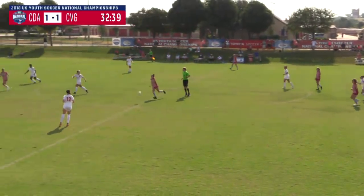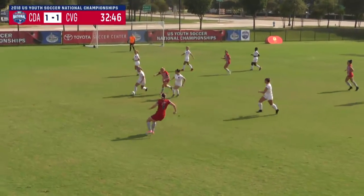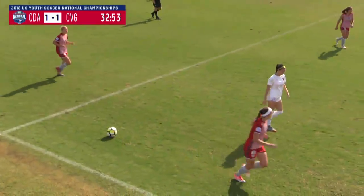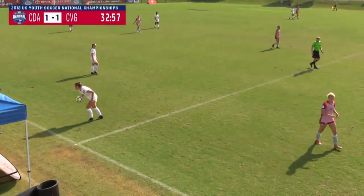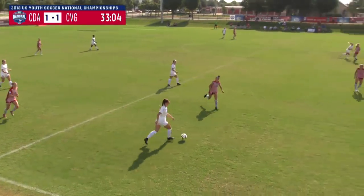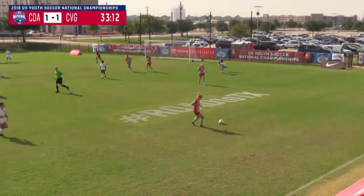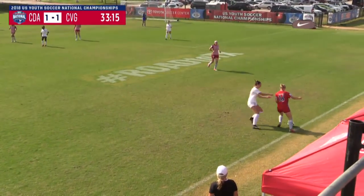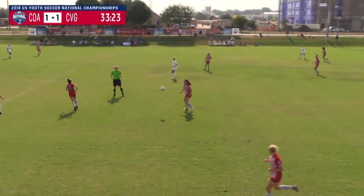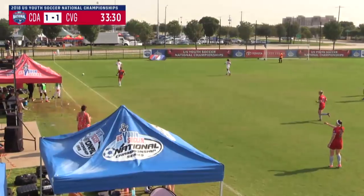Anyway, back underway. Here comes the long ball upfield out of the hands of the keeper. Bundy stepping onto the ball, the substitute. CDA trying to get this one clear on their right hand side. They'll win a throw for themselves. Labs back to Setters. Labs now again. Good run being made by Annucci. Annucci's going to get there before the keeper, but off the legs of the goalkeeper. Clearance upfield in the end by Daub. Now Sinnott wide for Bundy. Bundy's forward pass. Asking a lot of Mertz there, and she's not going to get there.